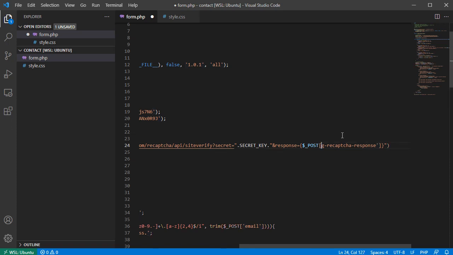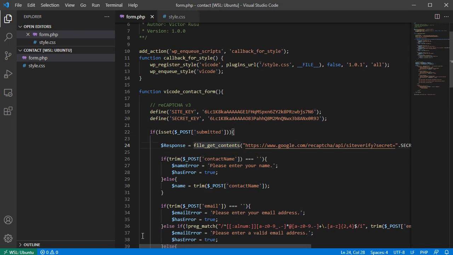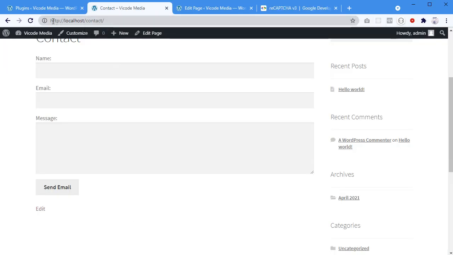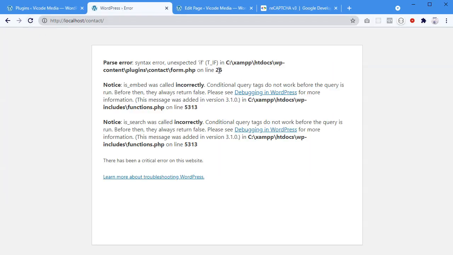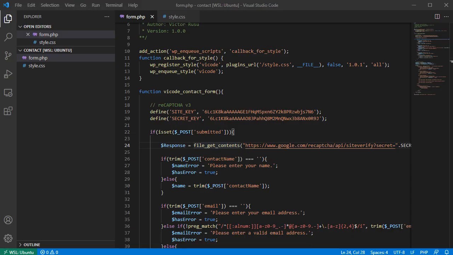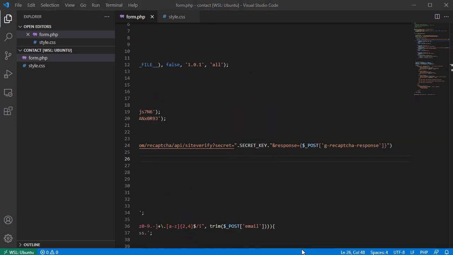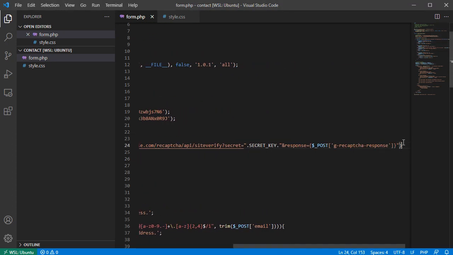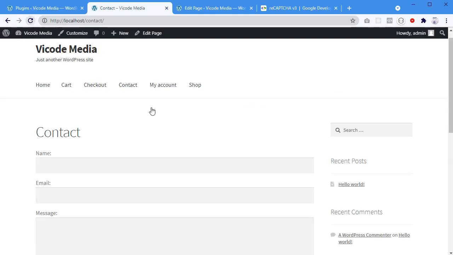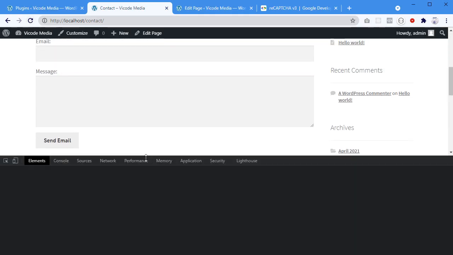Let me just do this. Just remove the apostrophes and leave it like that. Oh no, never mind, it doesn't matter. But let me see if I don't have any errors. So I'll save it. And of course, on line 26, unexpected form 26. It's because I forgot the semicolons. Let's see if this is the problem. Yeah, so it works.